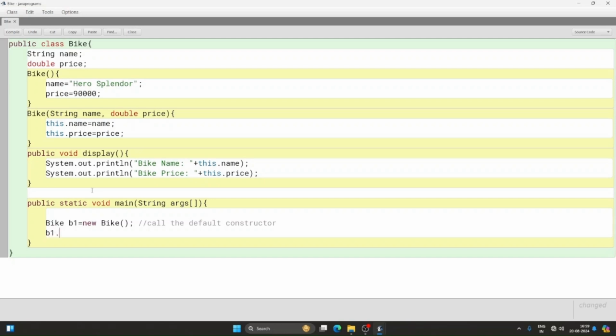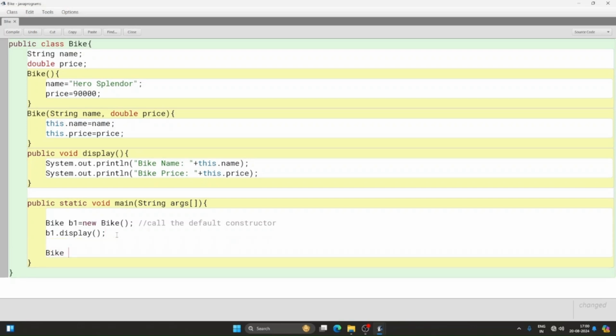So b1 dot display will print Hero Splendor and 90,000. By default this constructor will be called and the name will be assigned Hero Splendor and the price 90,000. So when we display using b1 dot display, it will display the bike name Hero Splendor and bike price 90,000.